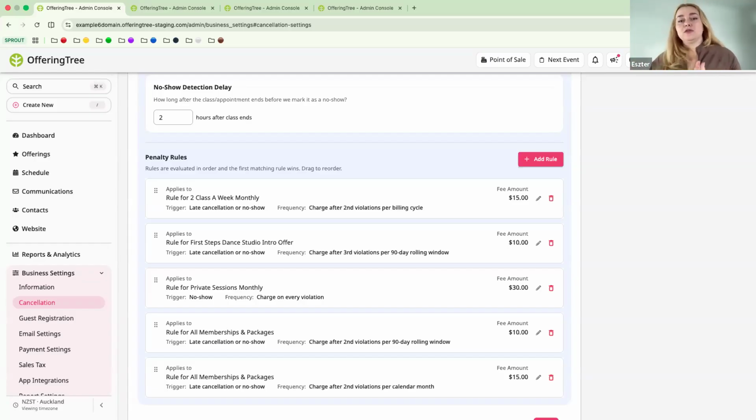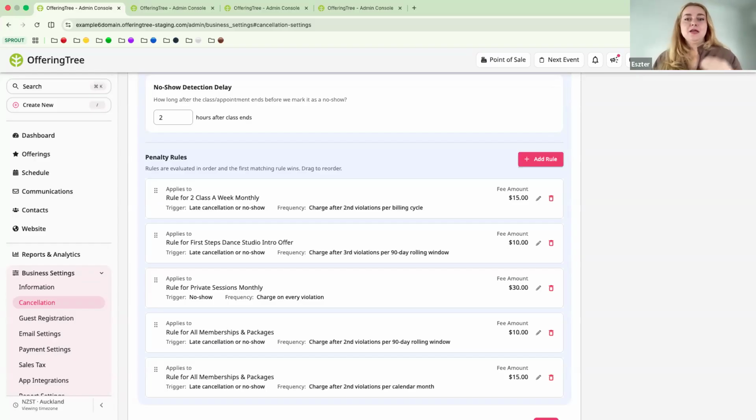And then you have 24 hours from the class start time to decide whether to waive the fee. Maybe you notice that a couple hours after the session ended, they reached out to you and said they had a family emergency or something happened, and you decide, okay, I don't want to put extra on them, so you decide to waive their fee. Obviously, it's your decision, but that gives you a little bit of a cushion to be more graceful or forgiving towards them as well.